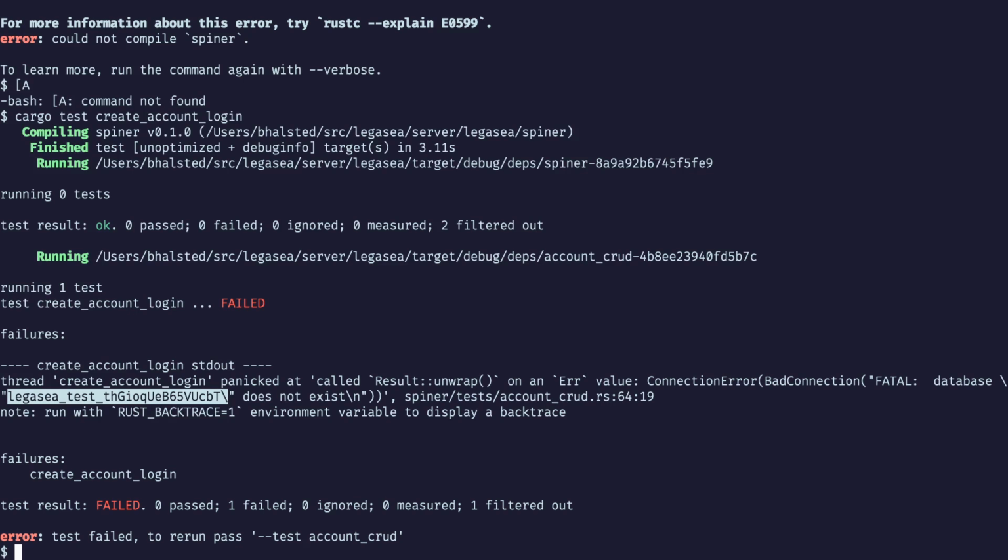All right, let's figure this out. I mean, this might be just how Postgres is different than MySQL or other databases. I would expect that you could establish a connection and create a database.